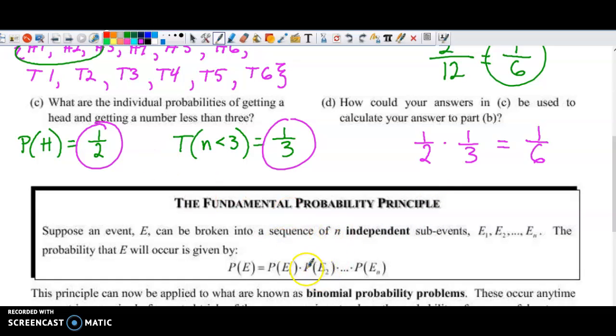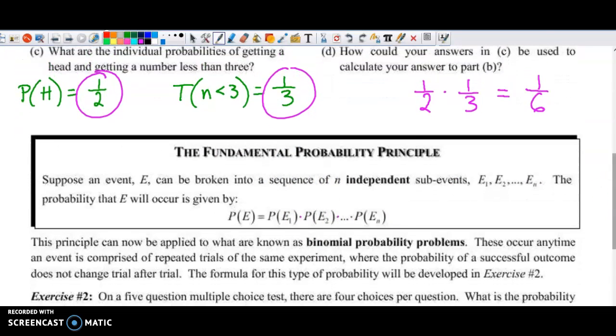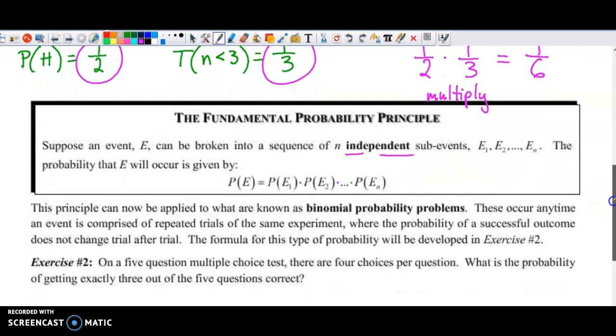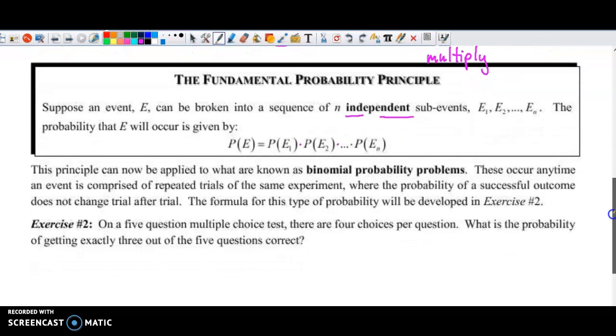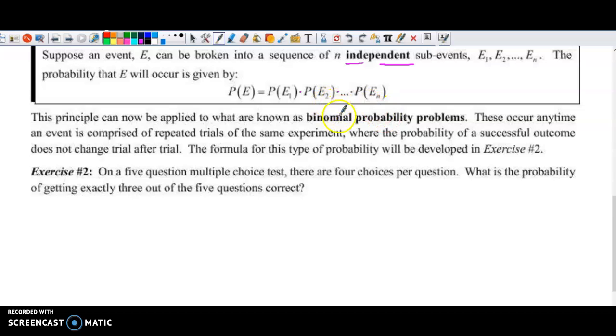And so what we can do with this situation, just like the fundamental counting principle, is multiply those events together. So that's why this works. I'll write that out. We can multiply. If you're confused on independent events, please bring that question to class and maybe we could have a discussion on what makes 2 events independent. They're bringing that idea to you to help you understand the binomial probability problems.